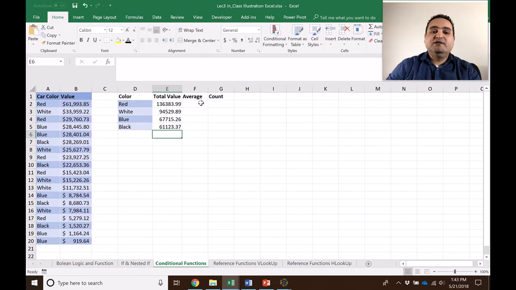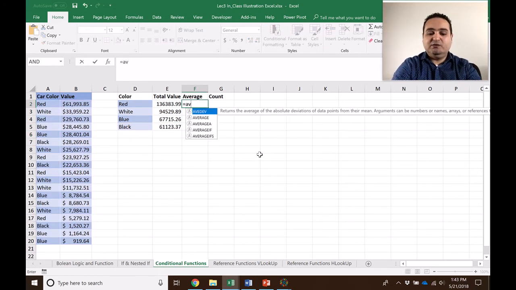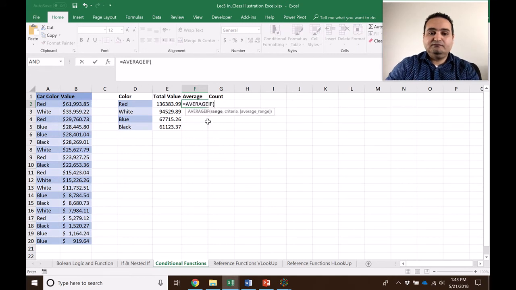All right, the same thing for average. I will just say equals AVERAGEIF, and then the range the same way. I will select this range, making sure that it is absolute. Those are really good practices for you for the exam, for the homework, and also for the quizzes.